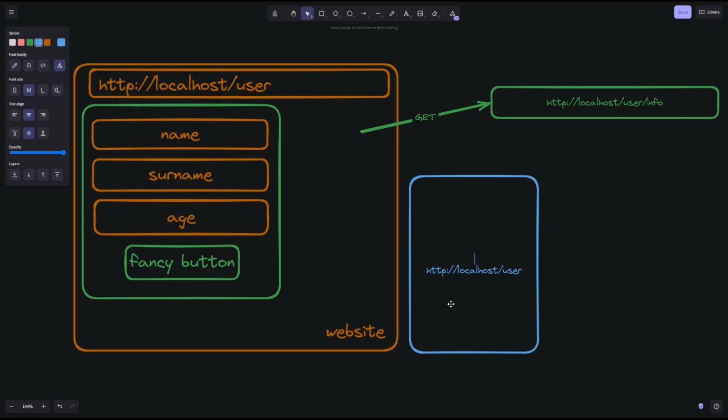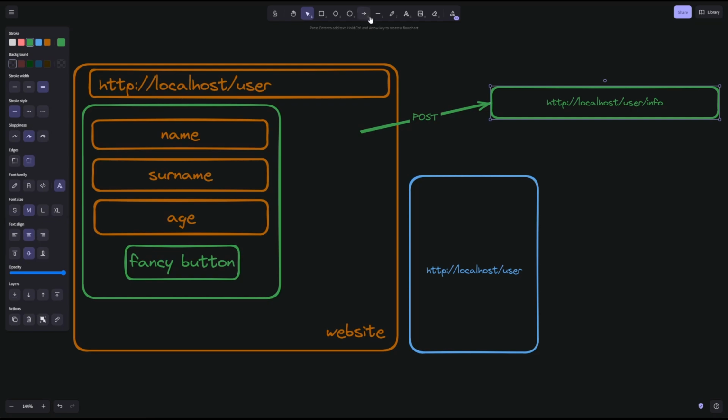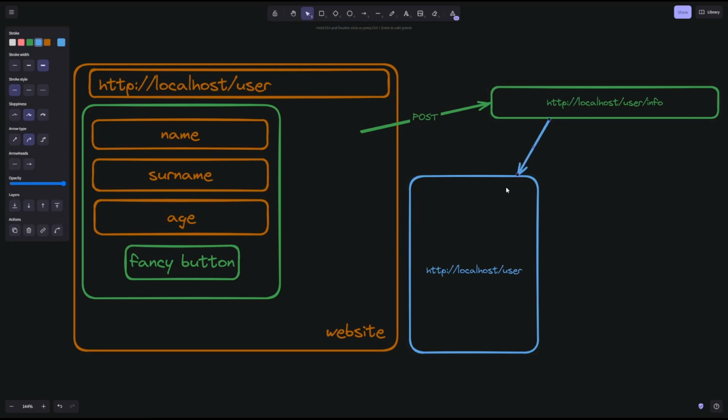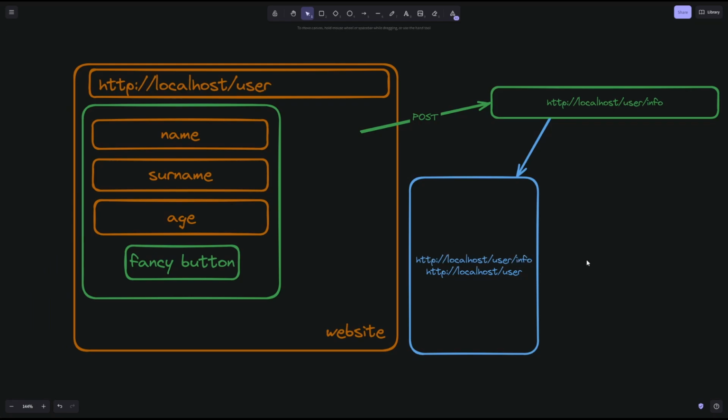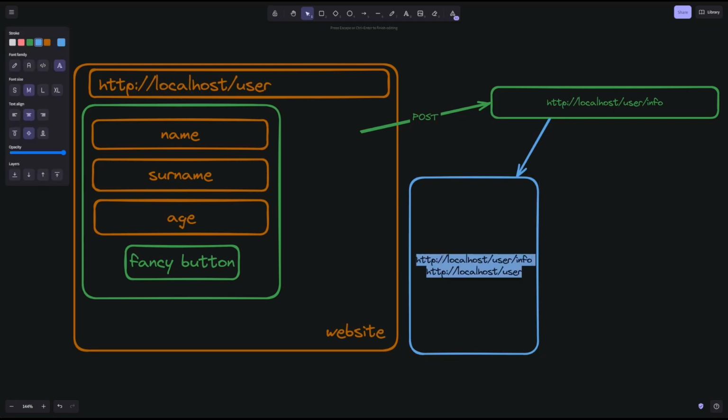Another cool thing you can do with it is make POST requests without any sort of navigation. For example, if this form would submit to a different URL, so if I change this to a POST again and I submit to user/info, what would happen is after the submission to an action is done, it's going to add another entry into the history, that's going to be the user/info, and you're going to navigate to this page. So after the action is done, you're going to be on this page, and maybe that's not the behavior you want to achieve.